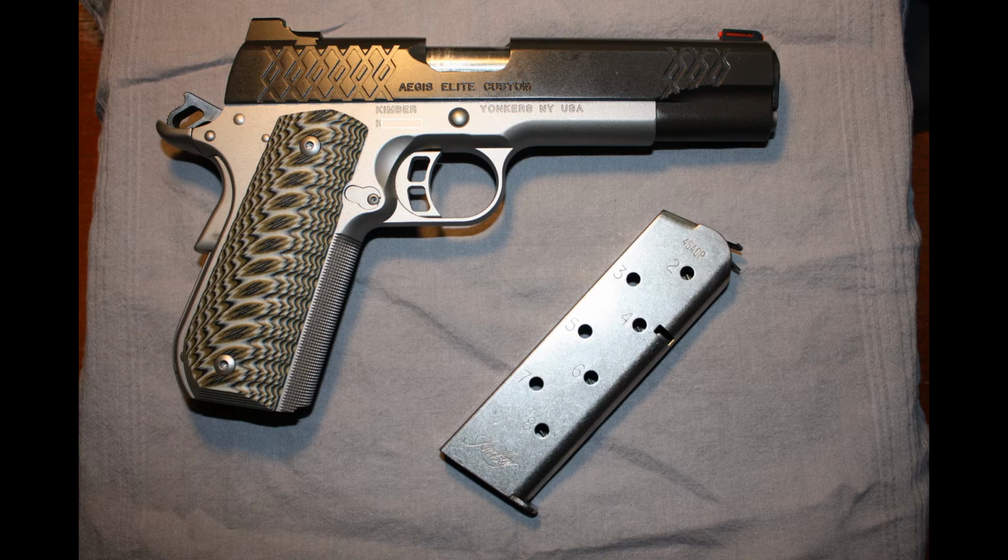The Commander size one I had, I don't have it anymore, but frankly it's probably the one I should have kept. It worked the most reliably, was the least prone to failure, was frankly a good gun. I don't know if it was worth what I paid for it, but it was a good gun nonetheless. This one is pretty good. As you saw in this video, it had a stoppage, a malfunction. Every time I've shot it, it's had at least one stoppage or malfunction, sometimes more.